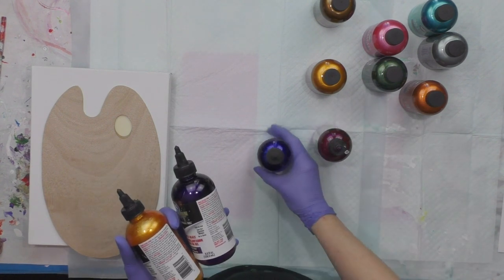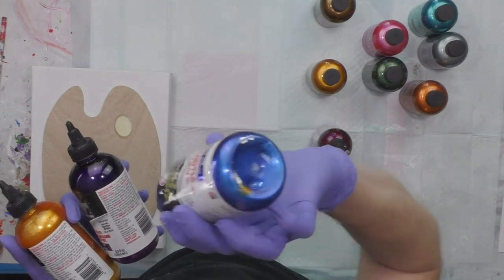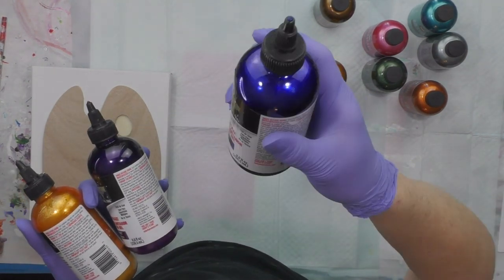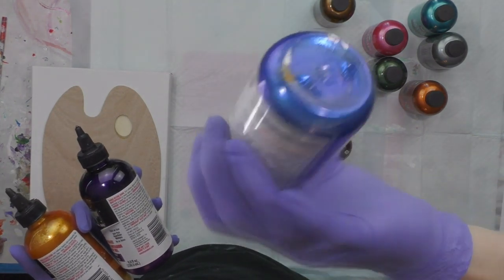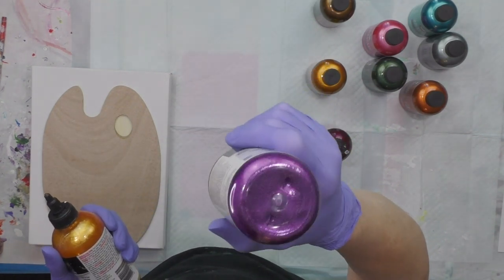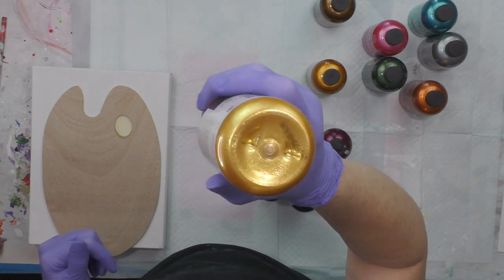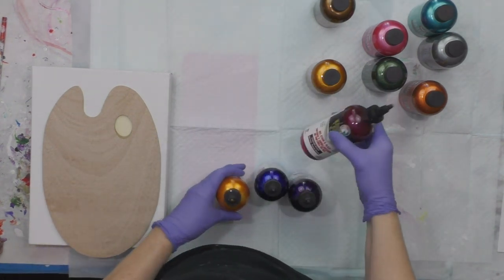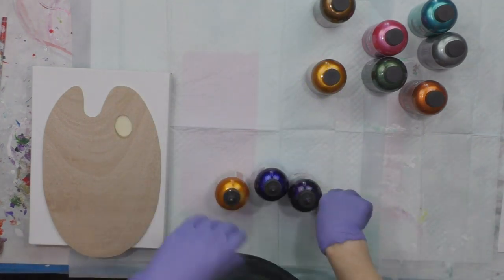This is their regular gel stain and glaze, and I have some beautiful colors. This is Sapphire Swift. It's very sparkly blue. This one is Violet Vulture, Golden Gosling, and Starling Sasha.